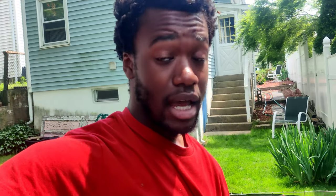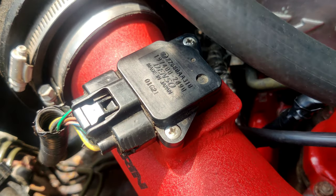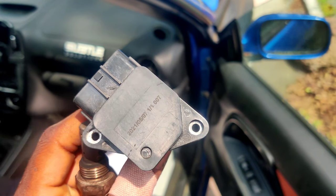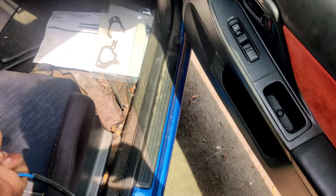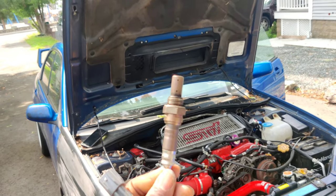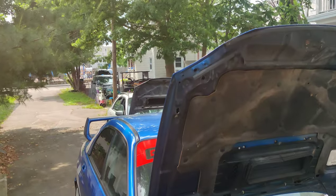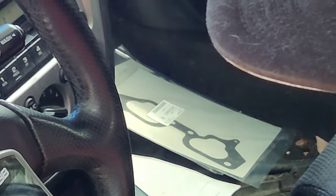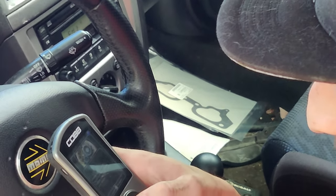We're taking out the front O2 sensor to take a look at it because maybe this might be the problem, or even the MAP sensor up top, because they're not Denso. I bought OEM replacements but I bought them cheaper, so I didn't buy Denso sensors. This is my old 200k OEM Denso MAP sensor, and this is the new one I bought that doesn't say Denso on it, which was still causing me problems. Now we've got a known working sensor in there. The TGV gaskets didn't actually end up being the problem — there were just some bolts that I didn't tighten down back there.